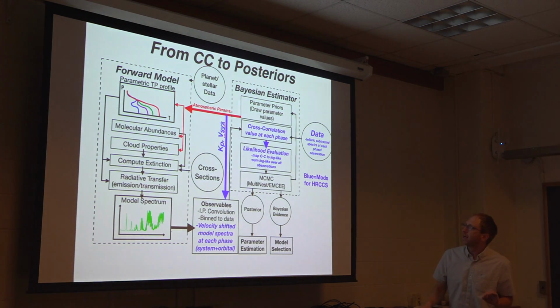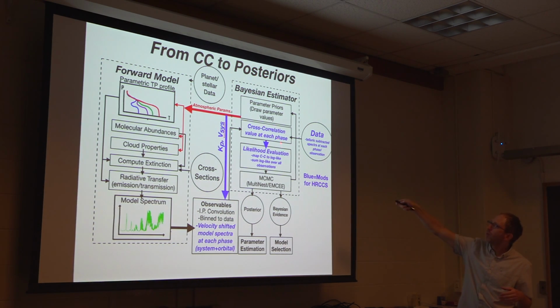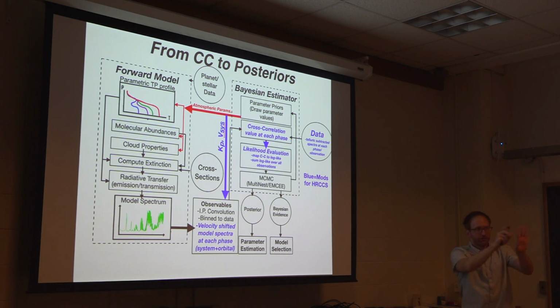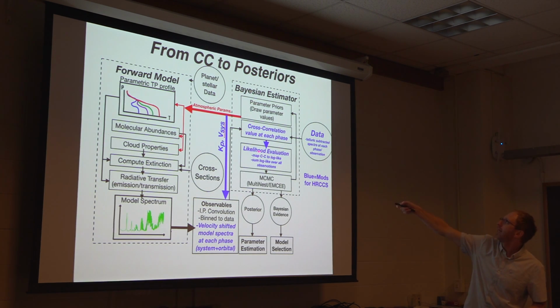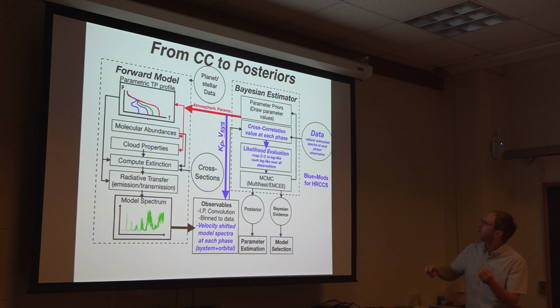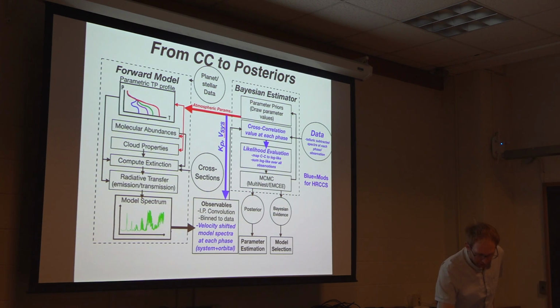So, sparing the details, we essentially have to add a couple of things. The most important thing is the mapping between this cross-correlation function, the ones and zeros that you get when moving those two spectra back and forth. How do we map that into a likelihood function that will be able to handle this data, this normalized continuum-subtracted flux as a function of wavelength and time? How do we fit that? How do we do a Bayesian analysis on that?